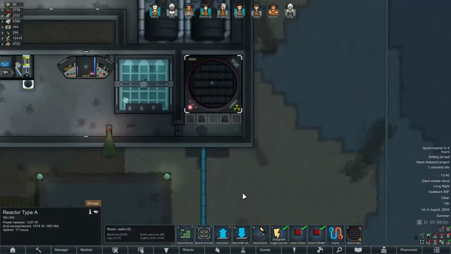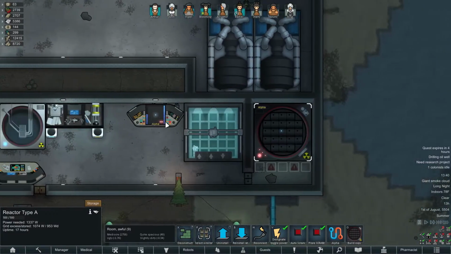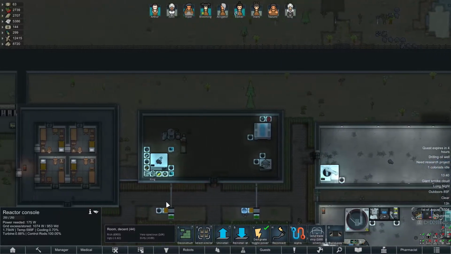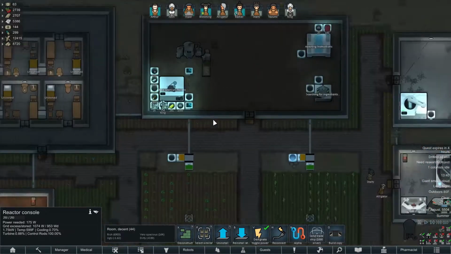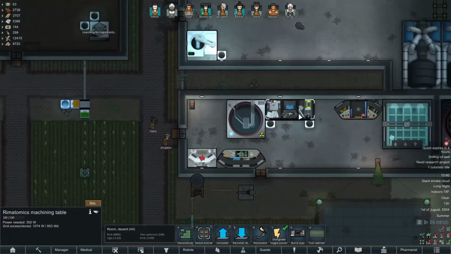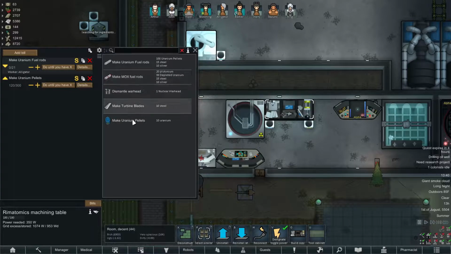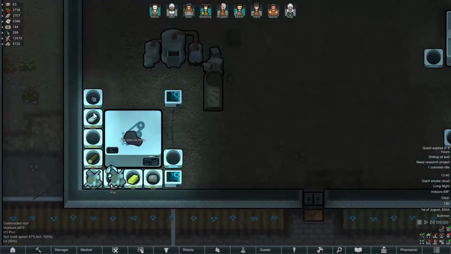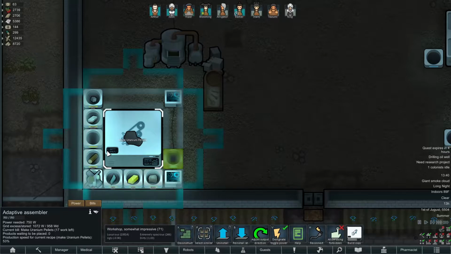But we also got ourselves a nuclear reactor. As you can see, we only have one rod in there right now. I'll have to manage that in a little bit. Also, in between episodes, I moved this recipe database over to the machining table and imported all of the recipes from here. So the uranium fuel cells and then the uranium pellets. And then I built a few more storage ports, so it's now automatically pumping all of our stuff out.